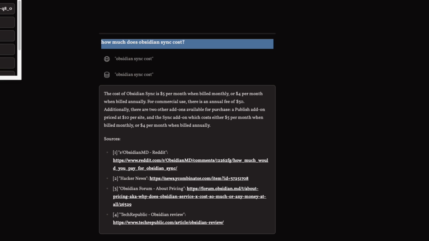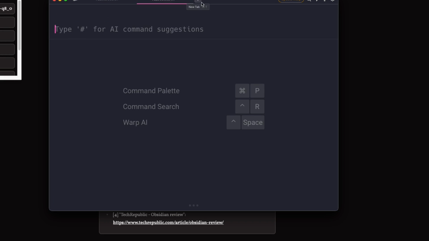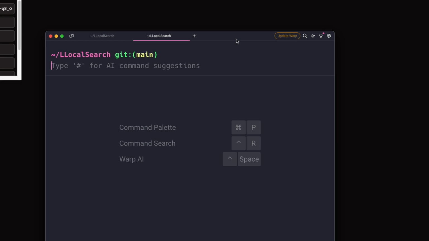If you have got these 4 things on your local machine, very first step, let's open our command prompt. So if you have got a Mac, open your terminal. If you have got Windows, open your command prompt. Whatever shell you have got, open it somewhere where you can download the Git repository. So I've already got LLocalSearch here, so I'm going to go into a different folder, and then maybe on my desktop I can do this.